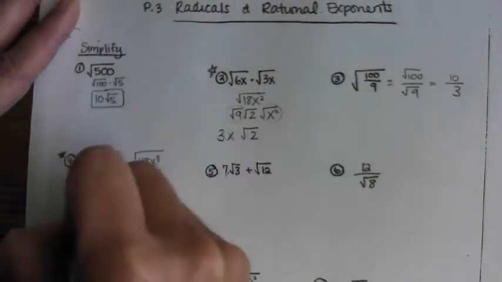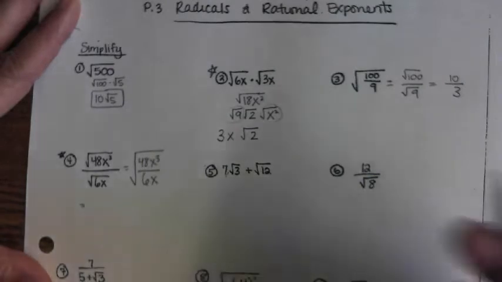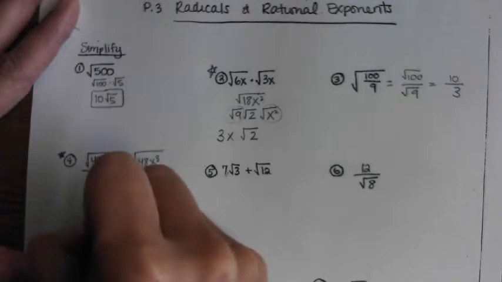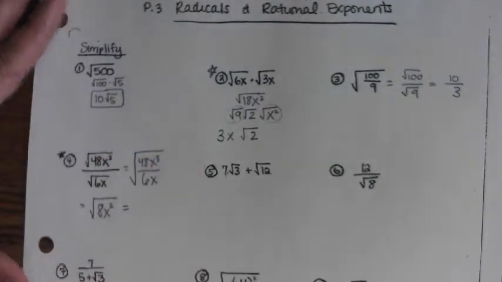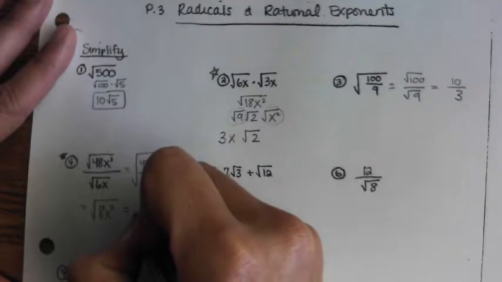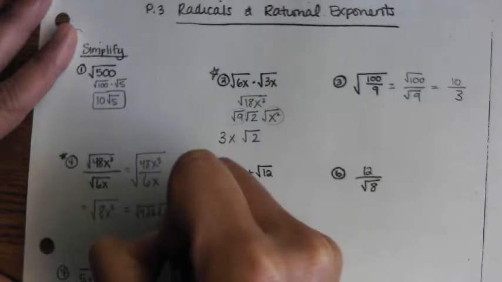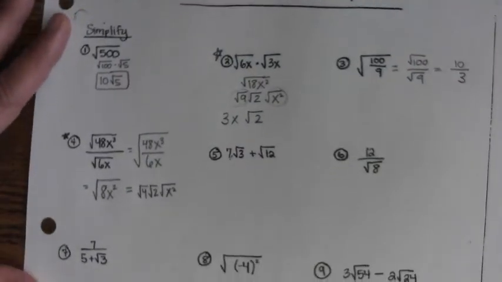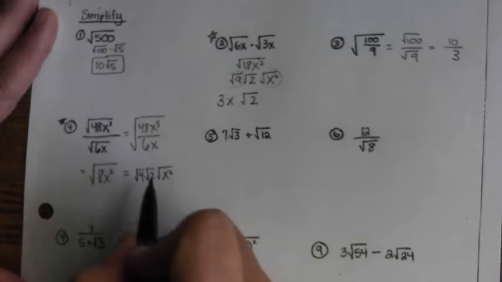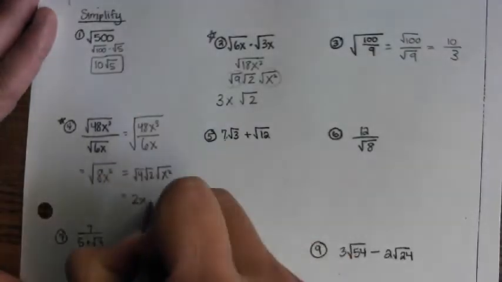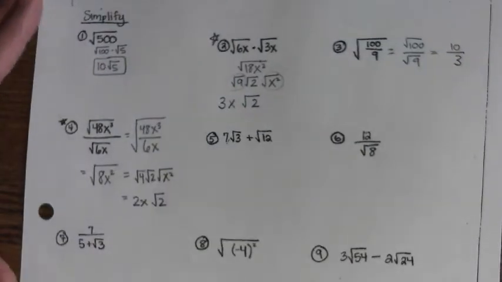So then that would become 48 divided by 6 is 8. X cubed divided by x is x squared. And then we can now break this down. So I know I'm showing more steps than a lot of you do by doing the root 4 times root 2. And then again with the x squared, I don't have to touch it. And then the square root of 4 is just a whole number 2. Square root of x squared is just x. And then root 2. And again, I already have that one started. I'm going to come back to that as well.